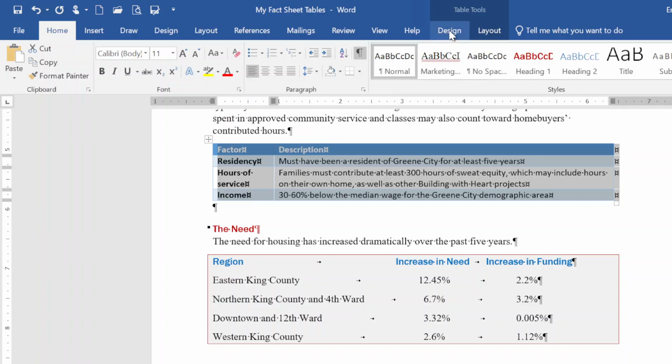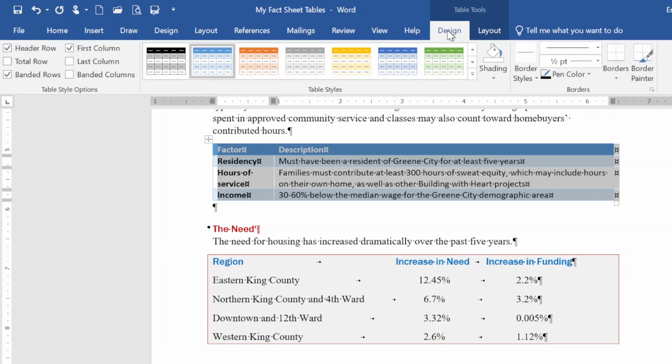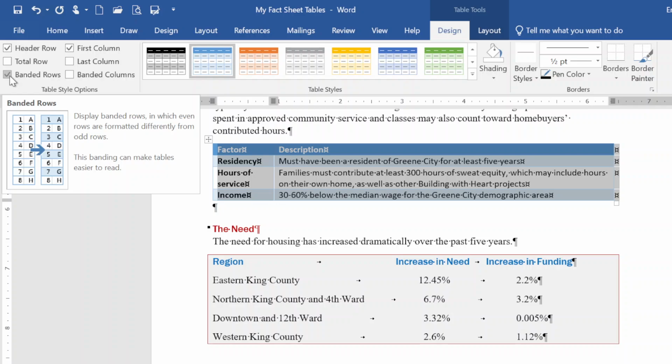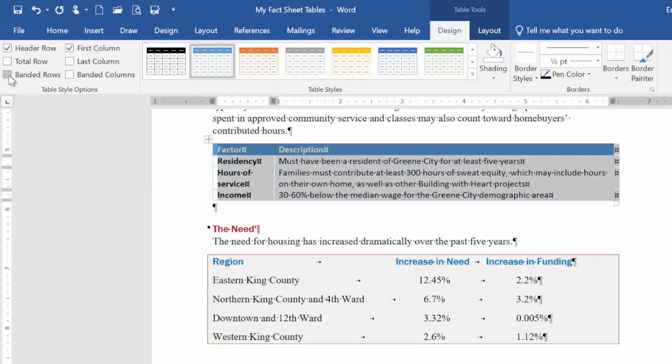We're going to go back up to our Table Tools Design Contextual tab, and in our Table Style Options group, we're going to uncheck banded rows. So you can see it no longer has the light blue rows. They're all white background now.